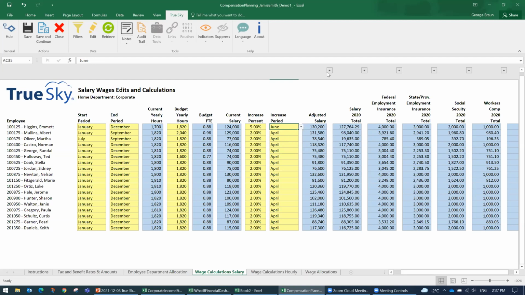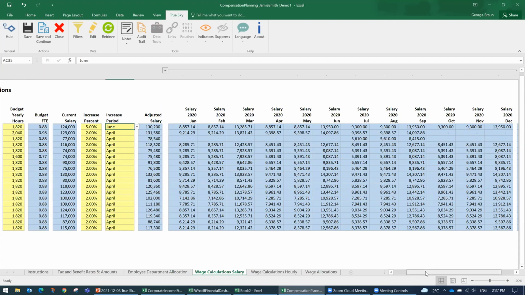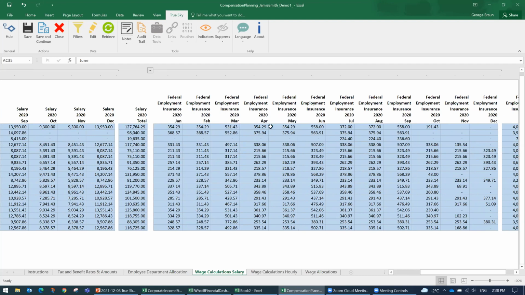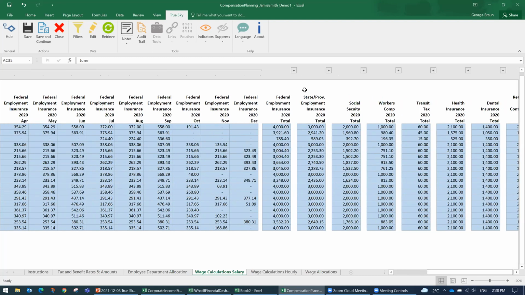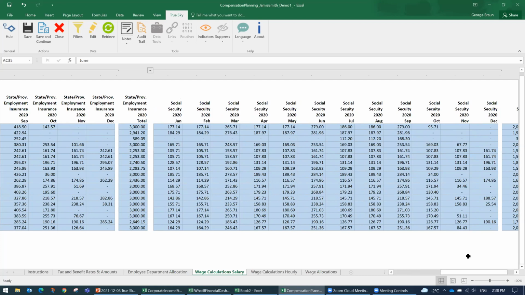And then the system will actually go ahead and calculate all of their salaries. You can see, okay, this person is only going to work until September. This person is only going to be working for the summer. It'll calculate all of the deductions. So this person maxed out at 40,000, right? So you can basically build your whole compensation budget based on all this.